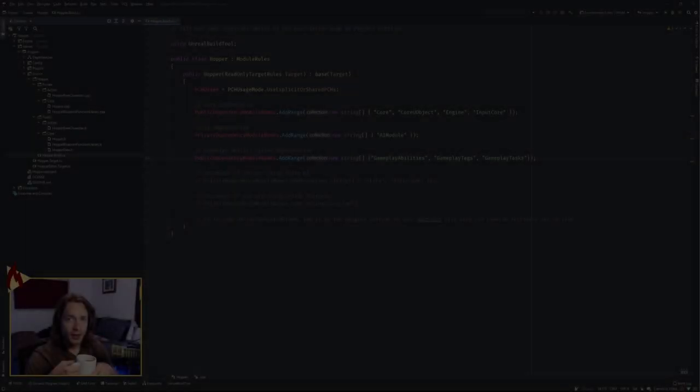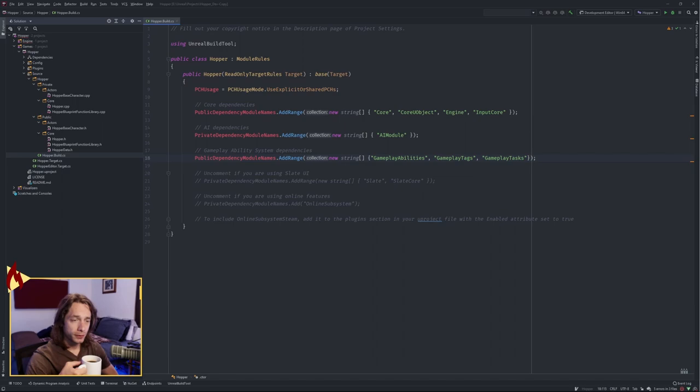So, I want to go over something called gameplay ability systems. And to do so, I think this will be a few videos, not just one, because I'm going to separate them out. It's a little bit more complicated than what we've done before. I'm going to start with just the code, and then we'll go into the editor and see how it all works.